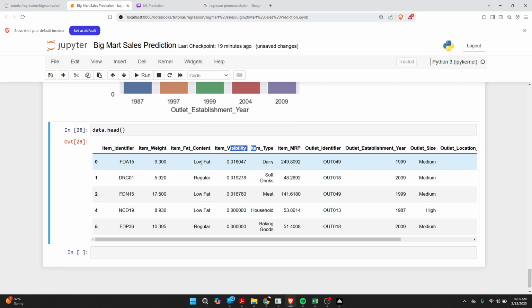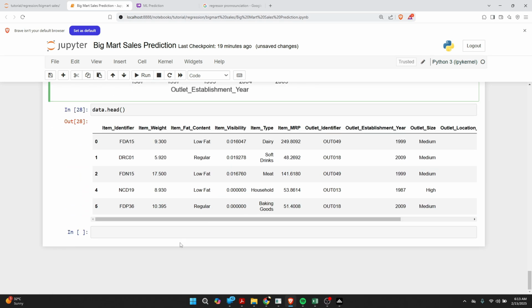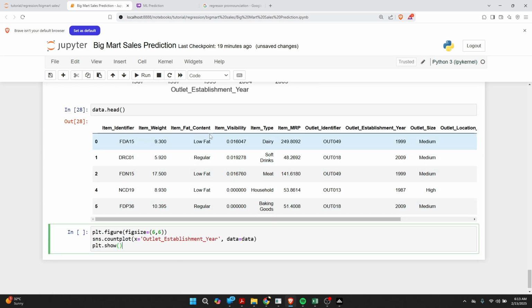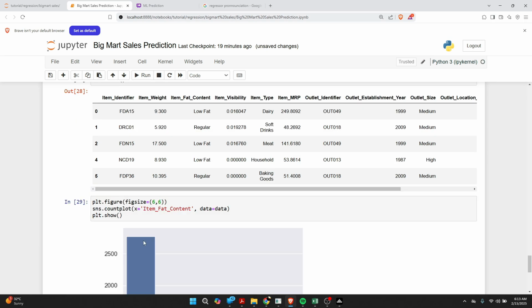We can also check item fat content. I just copy this and simply use the count plot again, because it is in categorical form. It's gonna work, so I'm gonna paste it over here and run it again.